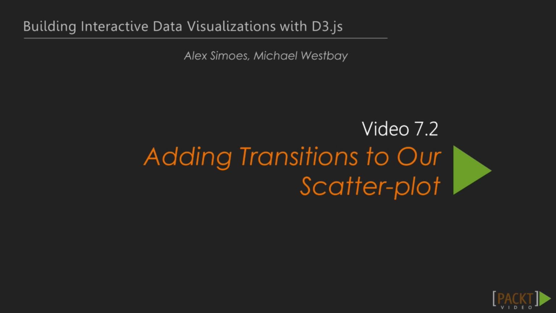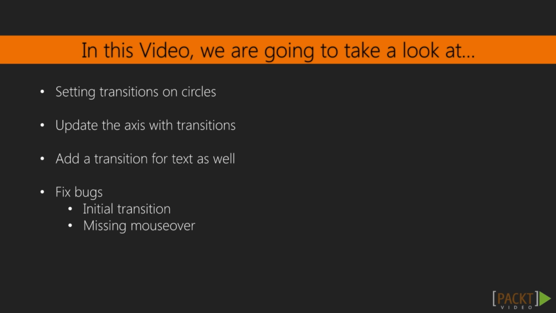Now that we feel comfortable using transitions in D3, we're going to apply what we've learned to our ever-evolving scatterplot example of export data. As we saw in the previous video, D3 does most of the work for us by interpolating between points. So this should be a relatively easy video, which will be a nice change of pace.